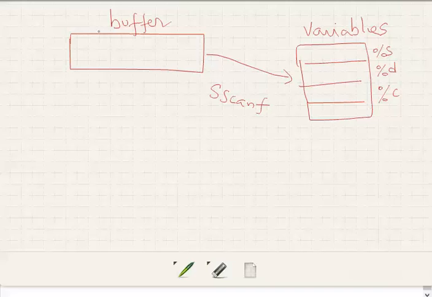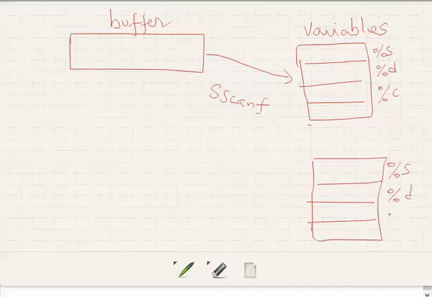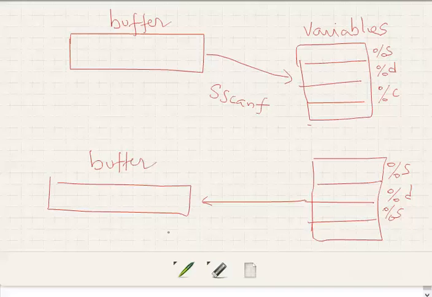So from a big gigantic buffer to individual variables, you use sscanf. And if you want to print to a buffer, let's say you have %s, %d, whatever variables you have, you use sprintf.